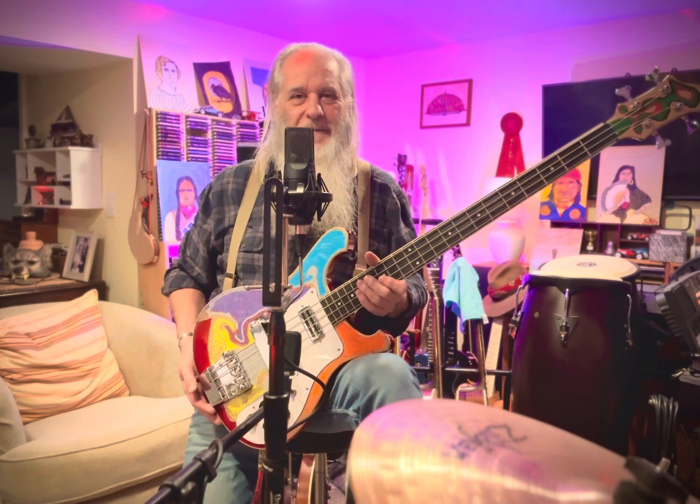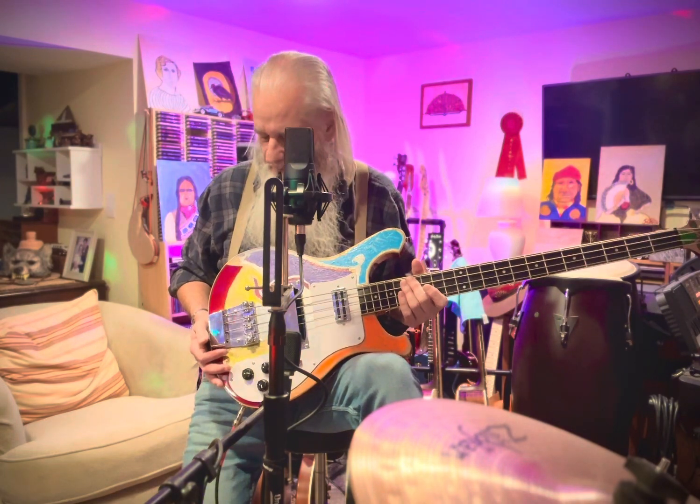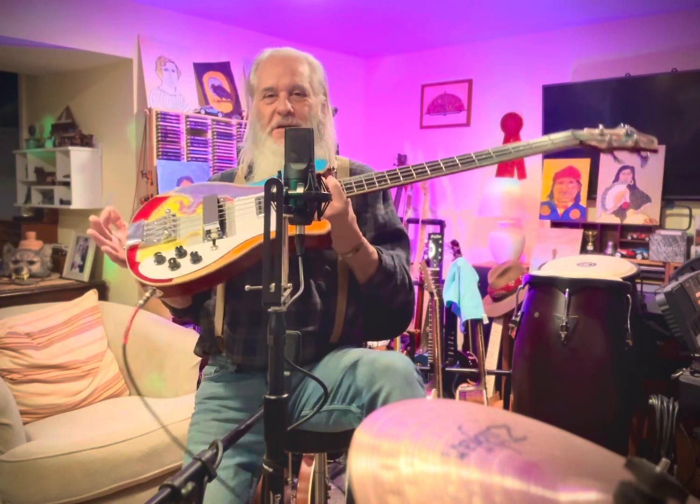Big thumbs up from me on these. I'm going to eventually replace the saddle assembly — there's one out there but that's about a $300 expense, and right now that money seems to go in different directions. But I'm very fond of it. I've adorned it psychedelic-like, similar to Paul McCartney's bass from the wonderful 60s.